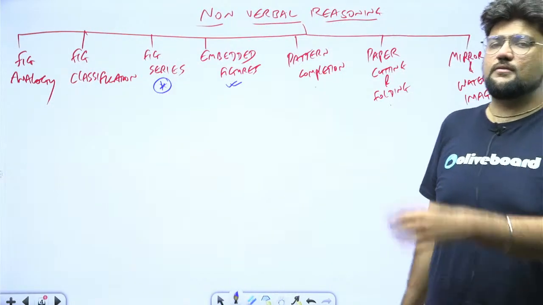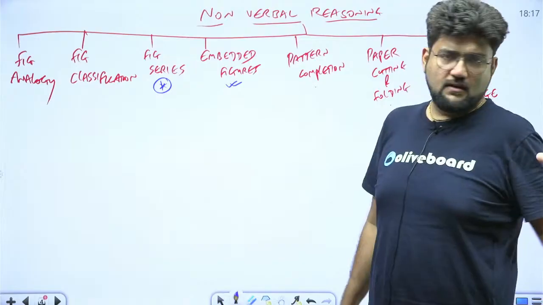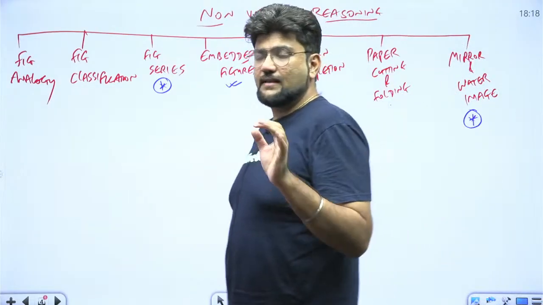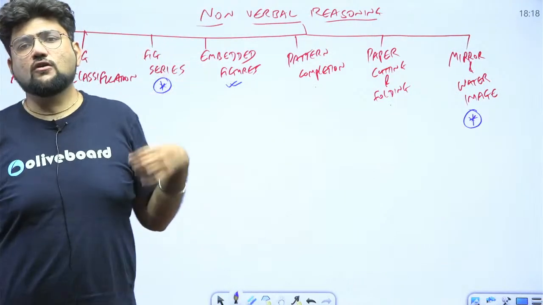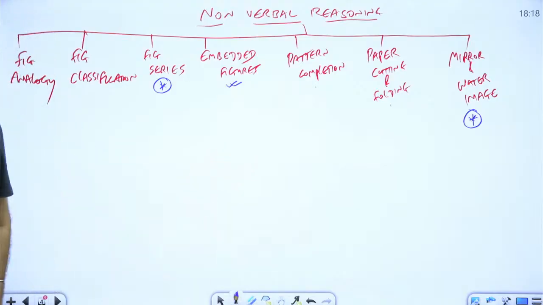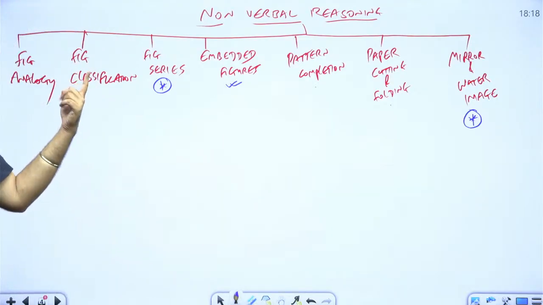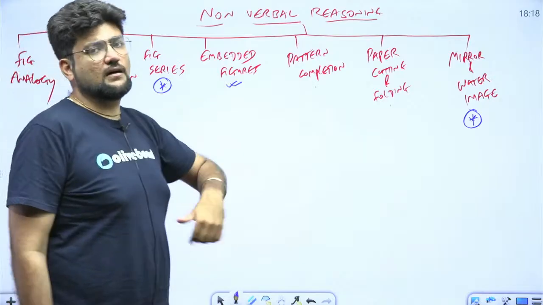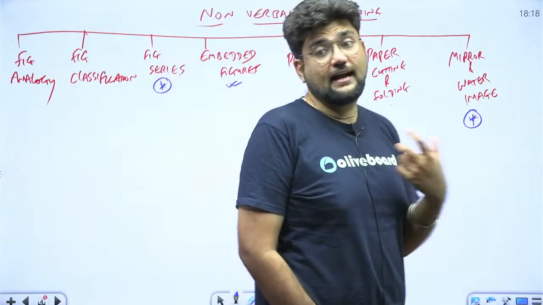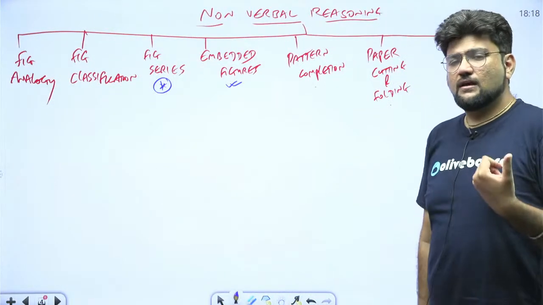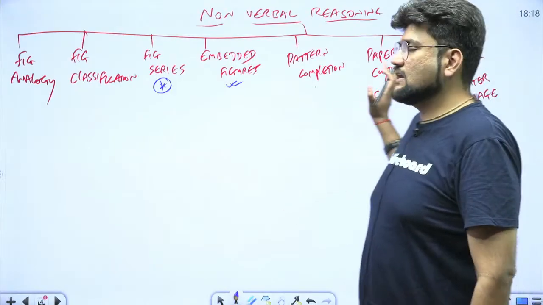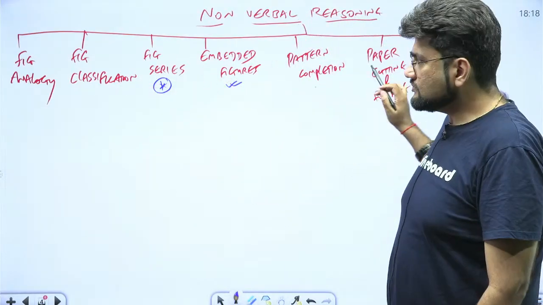Now there is figure formation and analysis, a totally different topic. Zero questions in SSC ever, and it is more a part of railway examinations. There is also a concept of figure similarity, which is somewhat similar to figure classification. Again, zero questions in SSC, maybe a direct part of RRB examinations, right? So the list is endless, but this is what majorly covers everything so far in the syllabus.